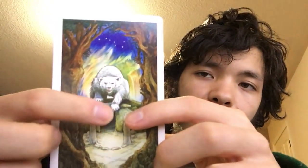This is the card of judgment. Judgment is kind of like a revelation. The great bear. I just get it's something that can feel scary, but once you really choose to approach it, you're going to be just fine. This bear is only scary from afar. Once you approach it and enter this circle, it'll transform, and its paw was never even there in the first place. It's just chilling. It's completely different than you think, not as menacing as you would think it is.